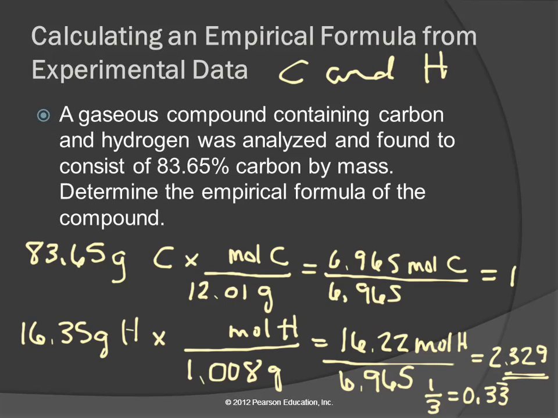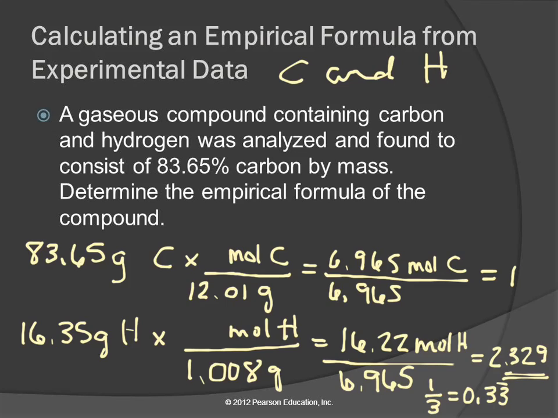So that's if you're familiar with decimal equivalents for fractions. No, I don't expect you to know that. Most students don't. So what if you're not? Then you do the trial and error method. You see 2.329, you say, okay, well, that's not a whole number. So then first I'm going to start by multiplying by 2 and seeing if that makes it a whole number. So 2.329 times 2 gives me 4.658. Still not a whole number. Well, then I'll go to 3. 2.329 times 3, 6.897. That is really close to 7.